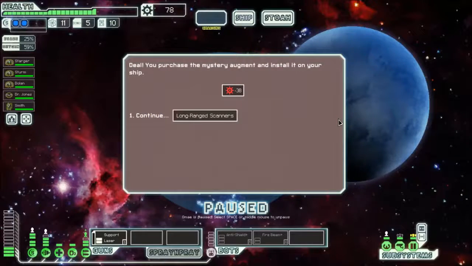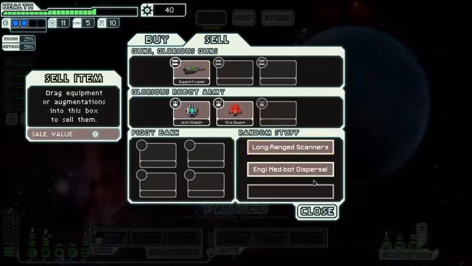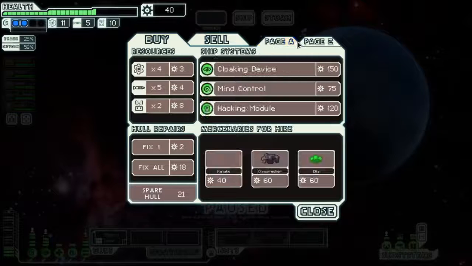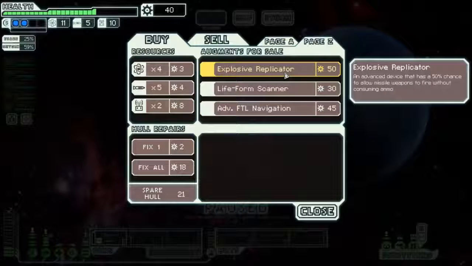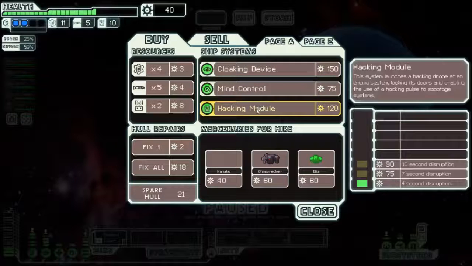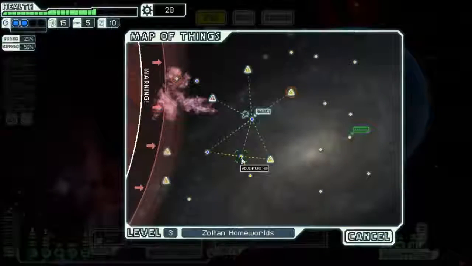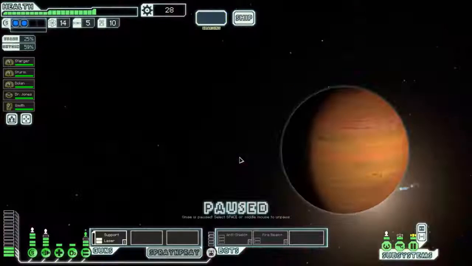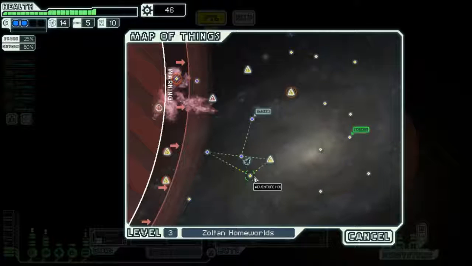Mystery equipment, random augment, long-range scanners. Nope, no drone recovery arm. No DRA. I should have bought into the hype. Cloaking device, mind control, hacking module. Well, let's see if they can get envoy or something. Eh, it's just a repair drone, that'll probably help me out a little bit.